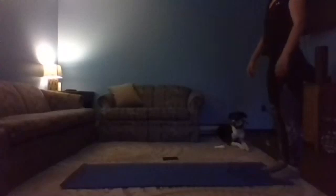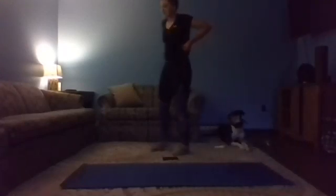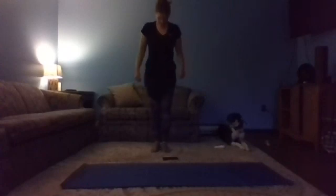Ending with the shoulders and the head. And then we're going to find our way to our Pilates stance. So heels together, toes apart. Glutes are underneath the shoulders. Hands come right out so palms are facing forward. Pull the crown of the head away. Abs lift in and up. Take a nice deep breath.